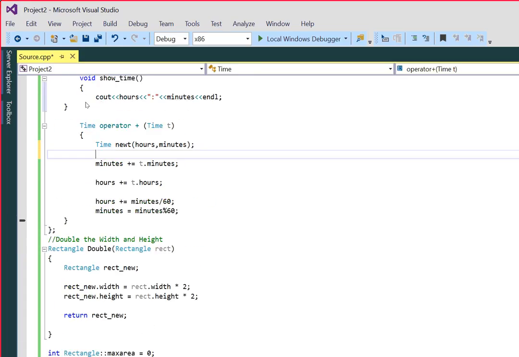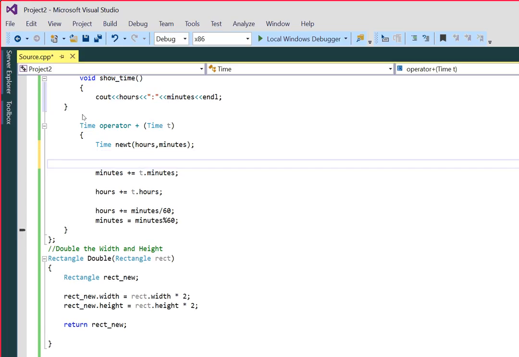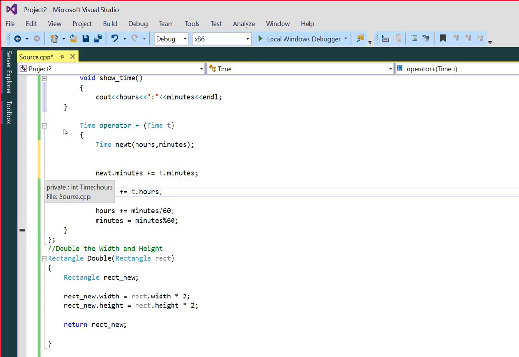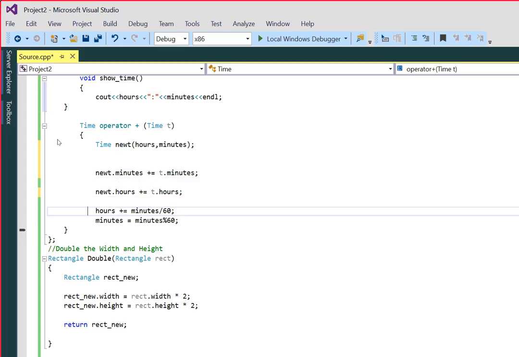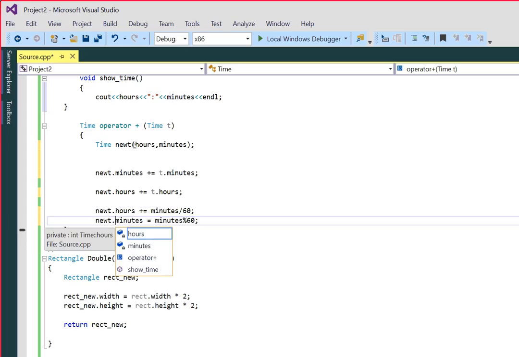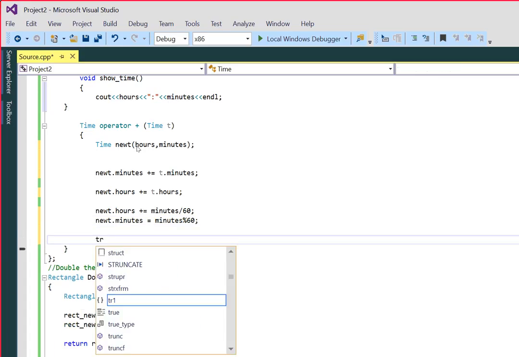So I'm creating a new object time, and initially it is set to the current time, and then instead of modifying the current time, modifying the new time. And I also return it.